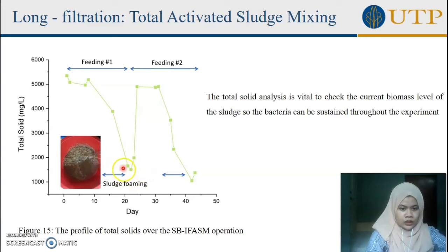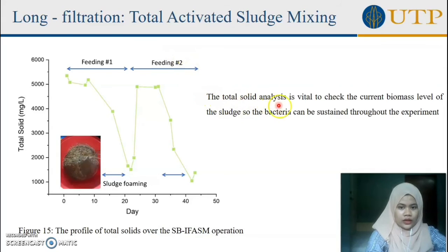So starting from here, the feeding style is changed and then it increases again on day 23. But then after day 33 or 34, it starts to drop again and the trend is exactly the same like this. But then this is due to the formation of biofilm where it gets thicker and denser, so it needs more food to sustain. So in other words, feeding 2 should be more compared to feeding 1 to provide energy for the biofilm to do the degradation.